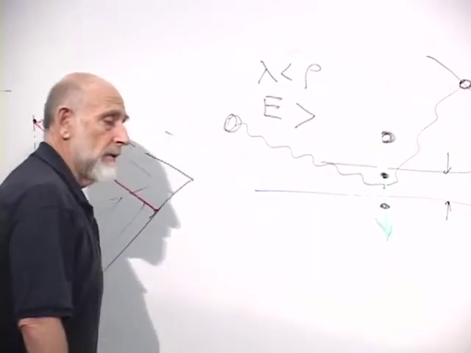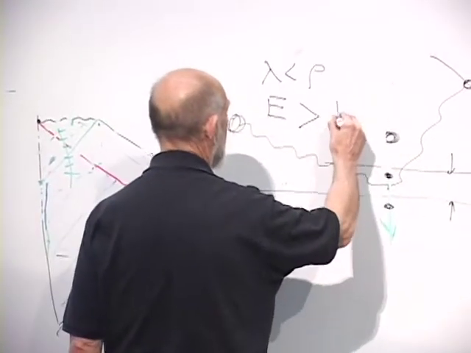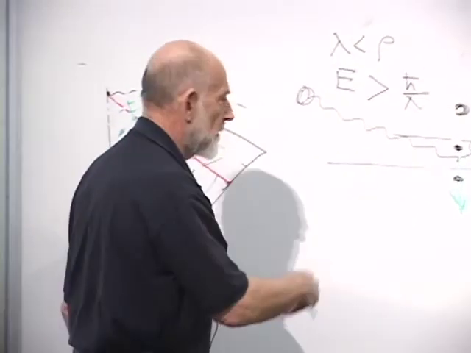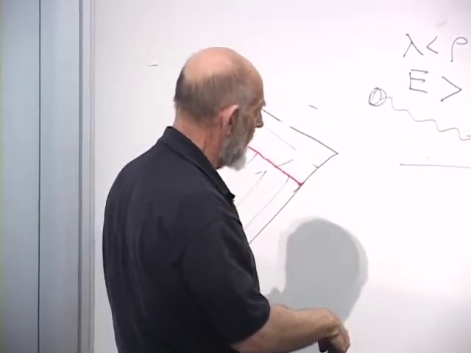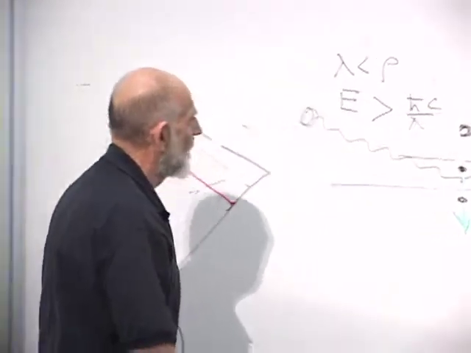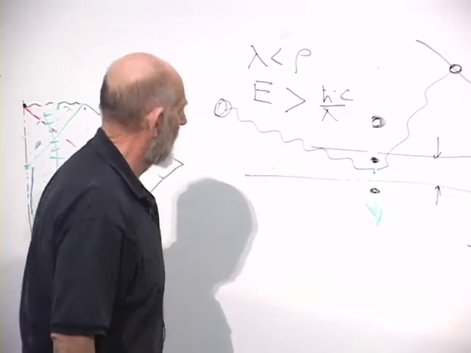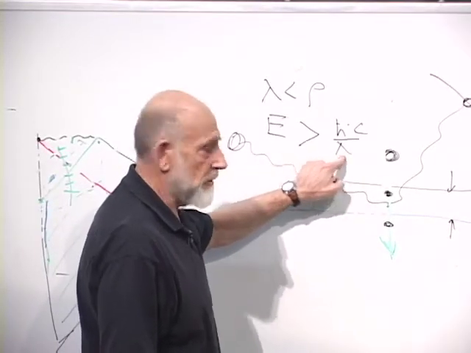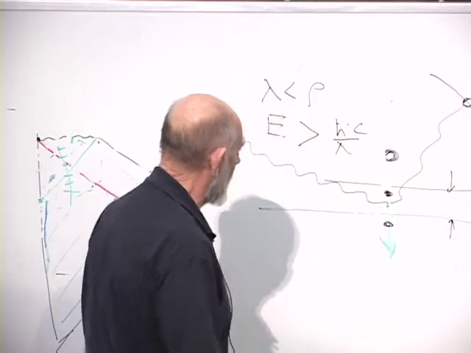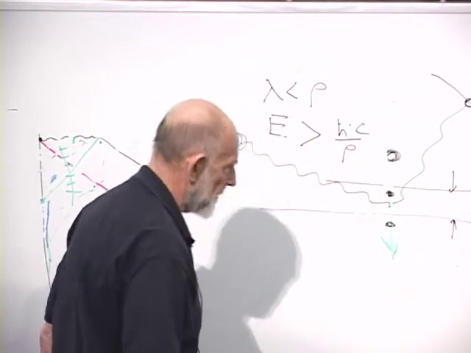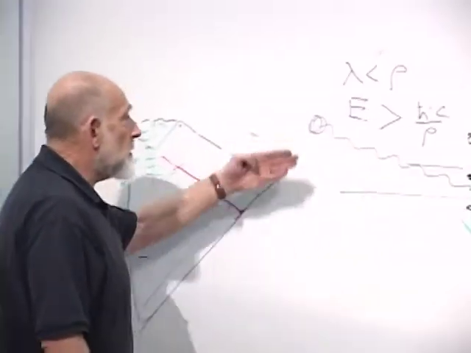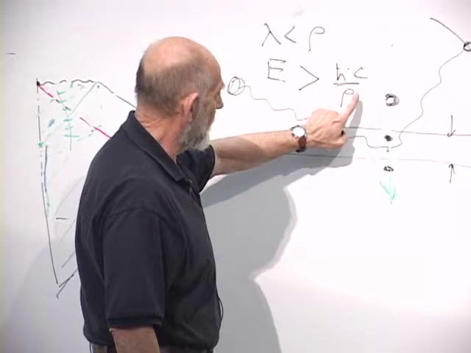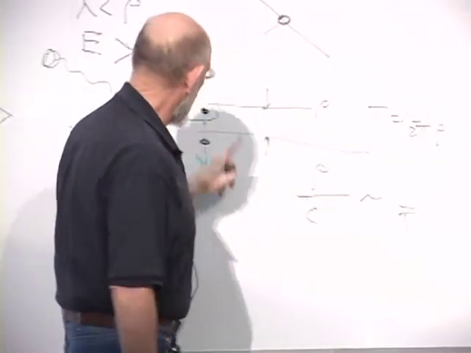Let's see, E is P times C. This is PC, which is h bar over lambda times c divided by c, or h bar over lambda, with a rho over c. The energy has to be larger than this. The smaller the wavelength, the larger the energy, and lambda is of order rho. So the energy has to be larger than this. Okay. Well, this is essentially exactly the energy that corresponds to this temperature, 1 over rho. We didn't put in the h bars and c's here. 1 over rho, same thing here.